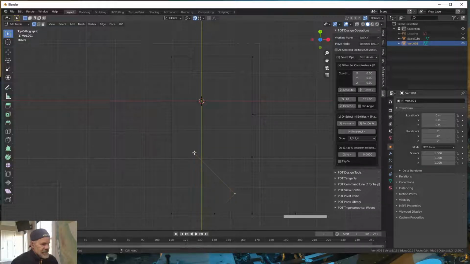So, let's say from this point I want to go south. I can go 270 and I can go 10 meters and then hit direction. That didn't work. Oh, I did it 180. I didn't type in 270, my bad. So I'm going to Control Z that, select that node, make this 270. How come that doesn't work? I didn't know this. Okay, so it's two halves.